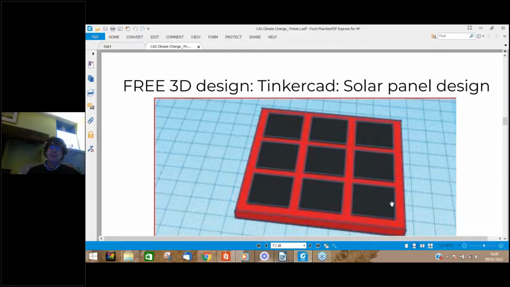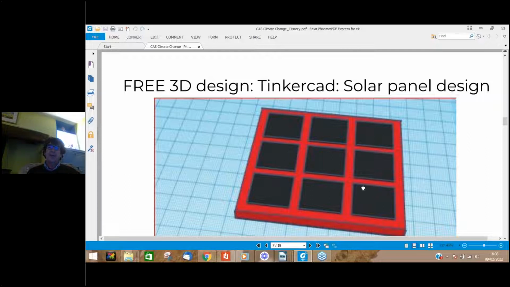Now on the CAS Inspire site and on the main CAS site, I've created 2 videos that show you the process of creating this, and they're 5 minutes each, so these will be able to be used in school. They're not there yet, but they'll be there in the next couple of weeks.